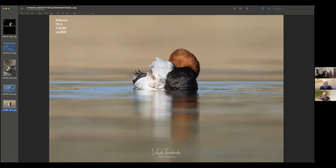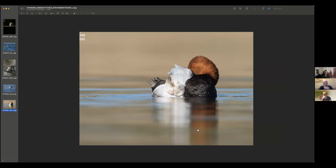Okay. All right, William. Yeah, very nice. The only thing I would change, looking at it quickly, was maybe move the bird away from the centre. Maybe move it a wee bit to the right-hand side. Okay. Yeah. Do you want to make a crop? Yeah, make a crop then. Take some of this side. Do you want the bird on the right side or on the left side? Right side. Okay, like this. Yeah.